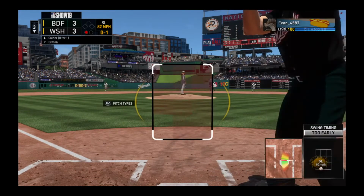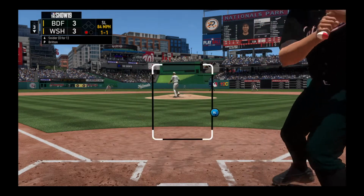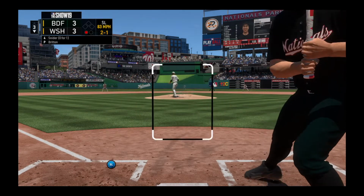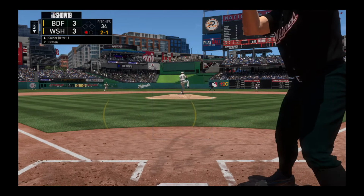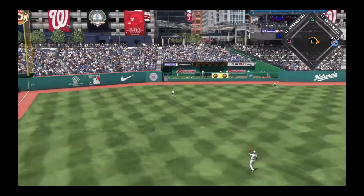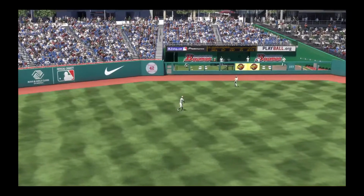Good slider there, gets a swing and miss. 1-1. Bases are empty, 1 man out. Too much tilt on that breaking ball as it misses low. You know, what I'm seeing here is a reluctance to throw the fastball. It's like he feels he can't throw the ball right by him right now. Under it is Yelich, and there are 2 away now.